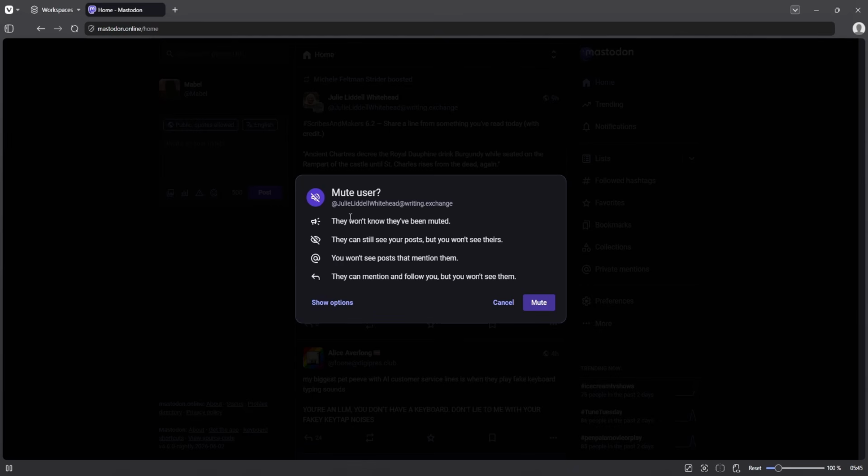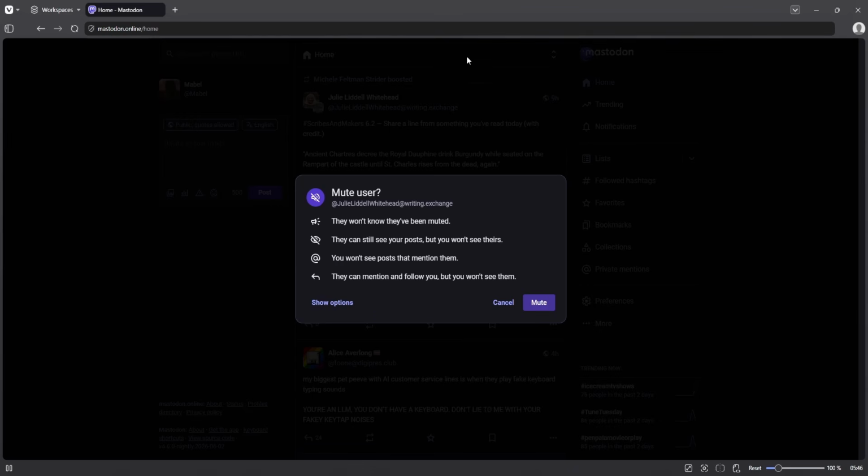So for example, if you're actually a follower of them, you can mute them and you'll still be a follower, but they will not appear on your home feed. You will also not see any posts that mention them. So any post that addresses them in the text of the post will also be hidden. And if they try to send you a message, you will also not see it. You will not see any notifications from that person. So if you're looking at a thread between other people, you will not see their posts. Like anywhere on Mastodon, you will not see their posts.